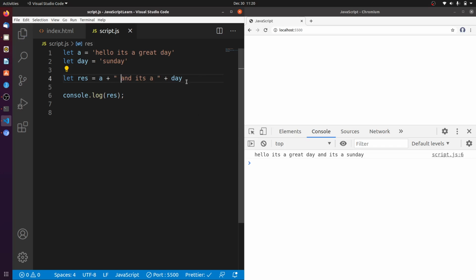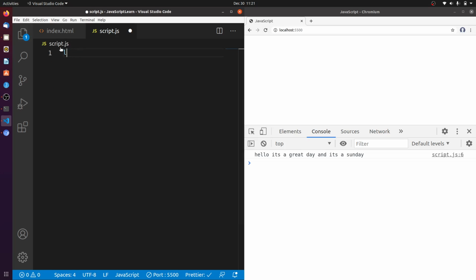So what you are doing is combining these two things. But in general apps, sometimes you need to combine many variables into a particular string, and that becomes really tough. There is a very simple solution, and let me take a better example, because I don't like this example a lot. Let's say my name is Jay.